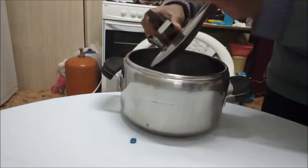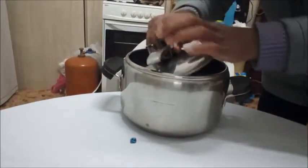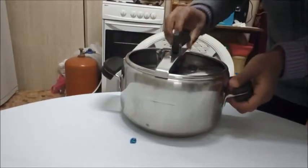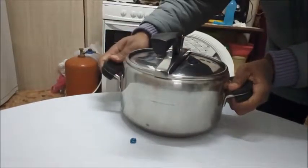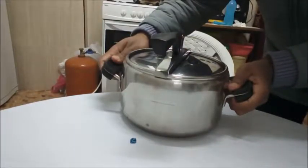and I will put both of them inside the pressure cooker. I close my pressure cooker. And I put it on fire for about 12 minutes.